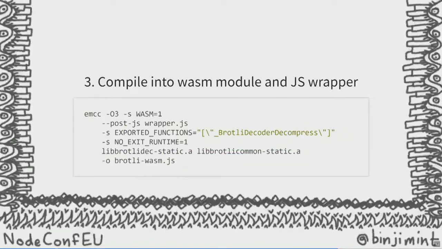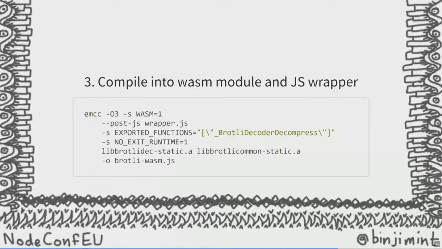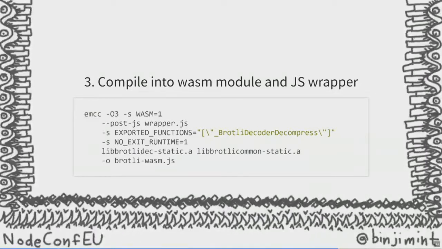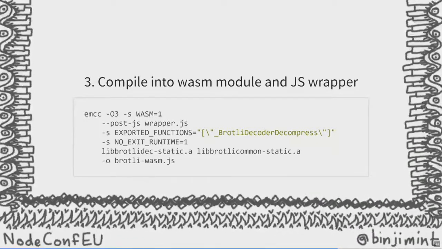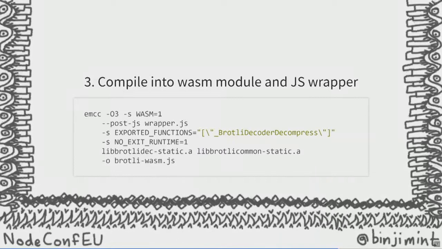Basically, what I did here was I wrote a command which says, compile this library, and actually all it's doing is loading that library in, but exporting a function from the library. So this is a little bit of voodoo. There's nicer ways to do this, but this is a simple one-liner, good for a slide. All I'm doing here is saying, take these libraries, extract this one function, the function I mentioned before, Brotli decoder decompress, add in a little wrapper JavaScript, and then spit out a brotli.wasm JavaScript file. So that's what this bit of code is doing here.